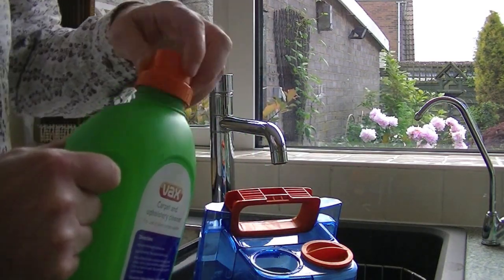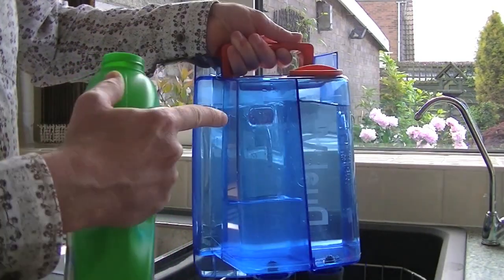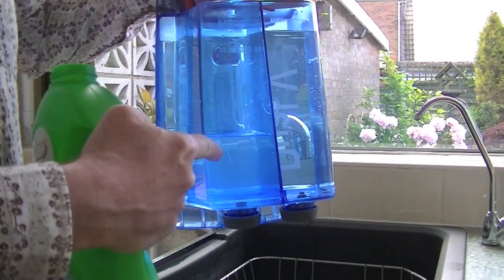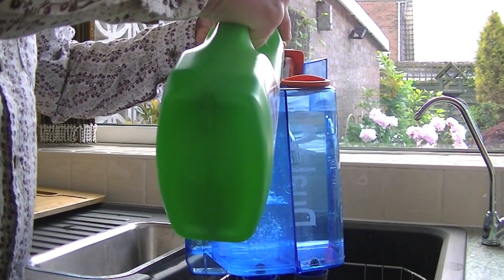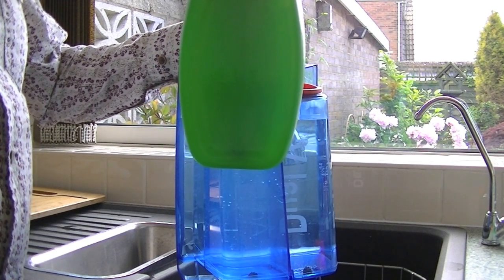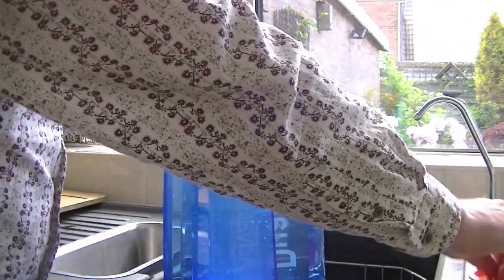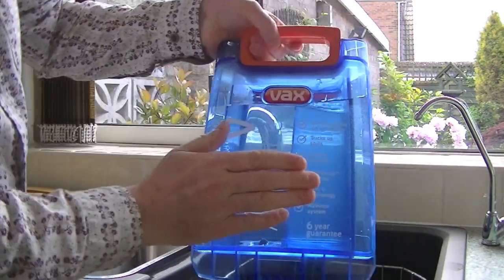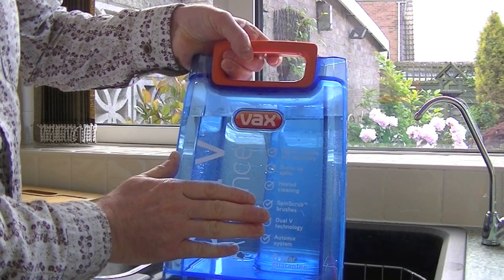So you pour the solution, and you pour it neat, you don't dilute it, into the tank that's marked detergent. I mean, you don't have to fill it to the top. If you're only doing a small area, you don't have to fill it. But because I'm going to be eventually doing the whole living room carpet, I'm going to fill it up. That'll do. And again, there is a max fill line on the detergent as well. So I've got my hand hot water and detergent. Now I'm going to refit it to the machine and let's get cleaning.